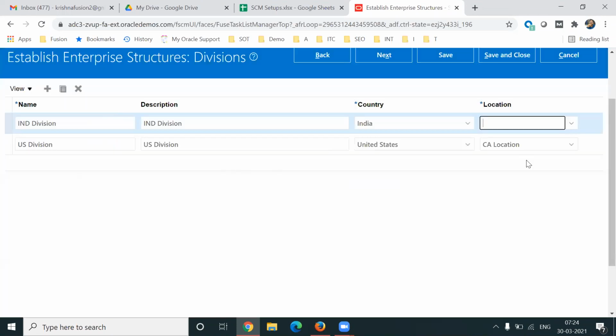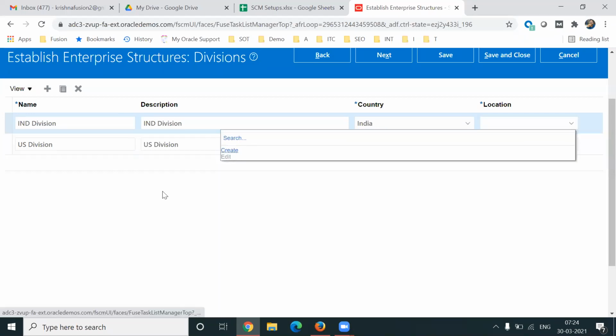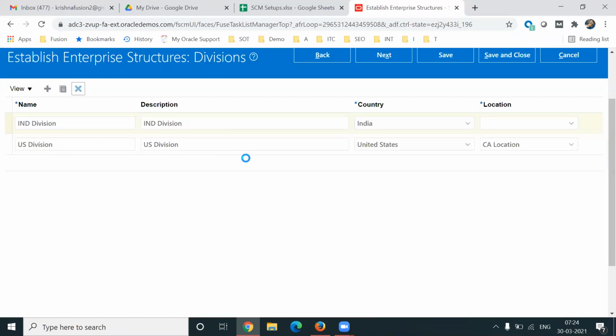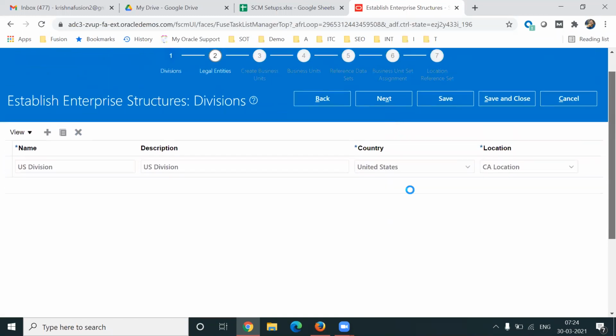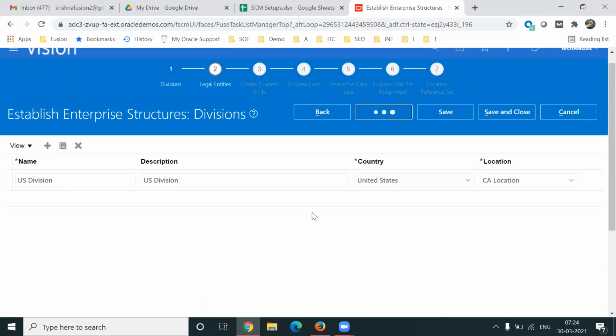I could not find the existing locations, and if I click on create, we have the pin code issue for India. I'm just removing it. So I'm creating only one division and clicking on next.